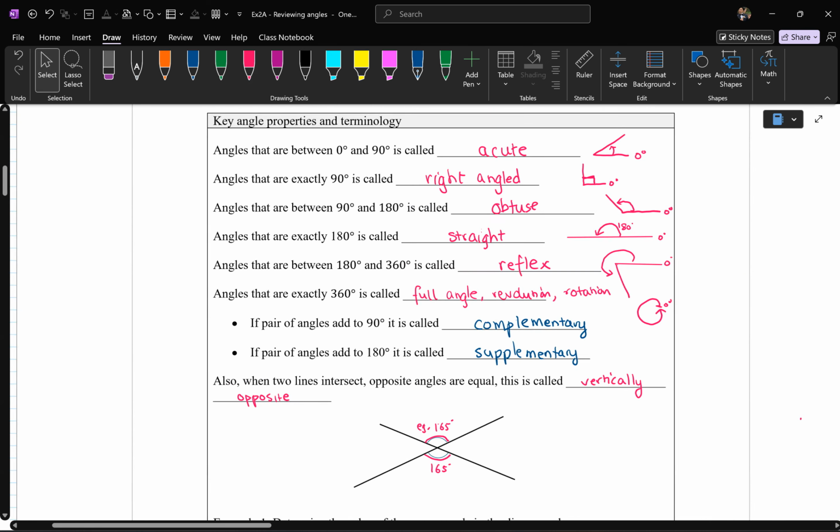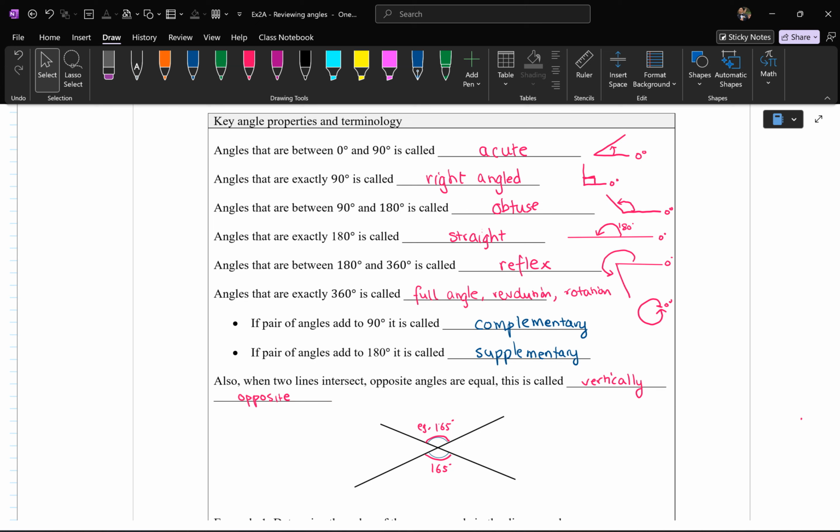These are the key things that you need to know. So these are all the names. Your task for today is one, review them, and two, apply them. So you need to be able to identify and then solve. Identify is the first skill, so in your fluency section, that is to identify them. Then once you can identify them, can you solve a problem using those properties?